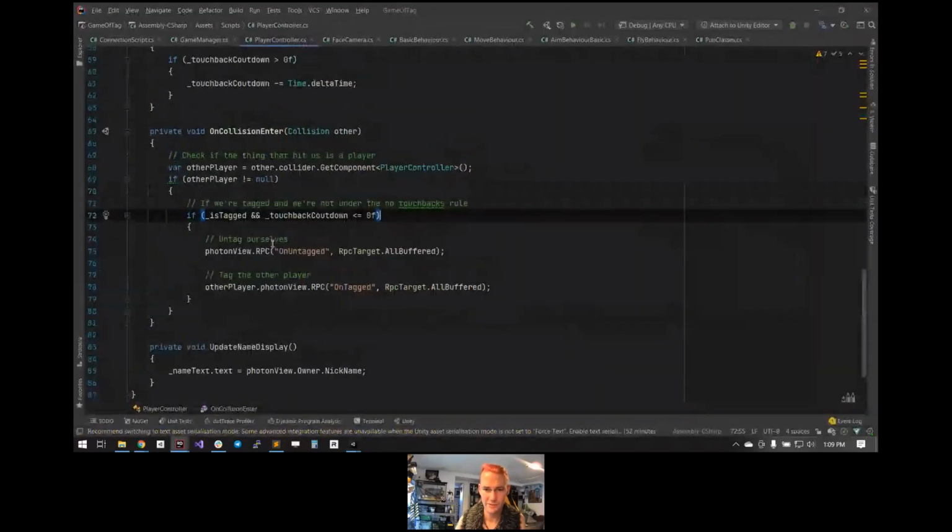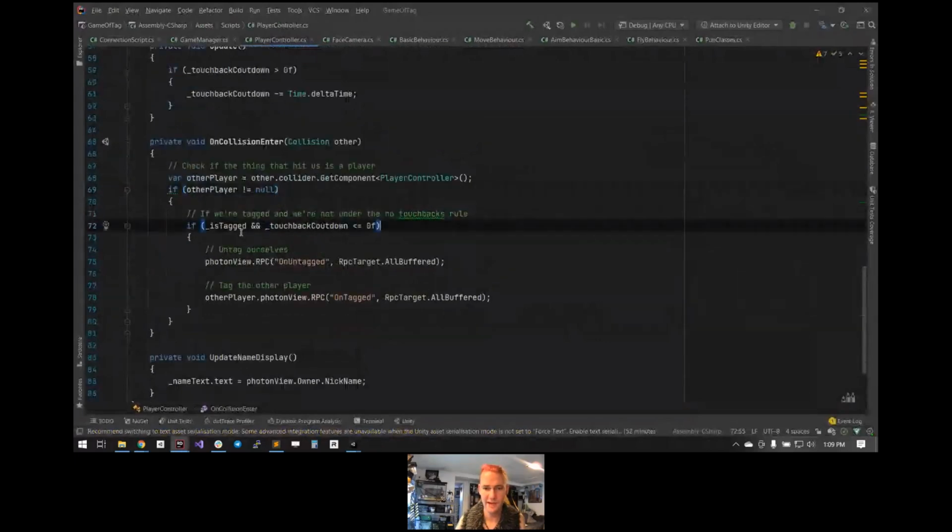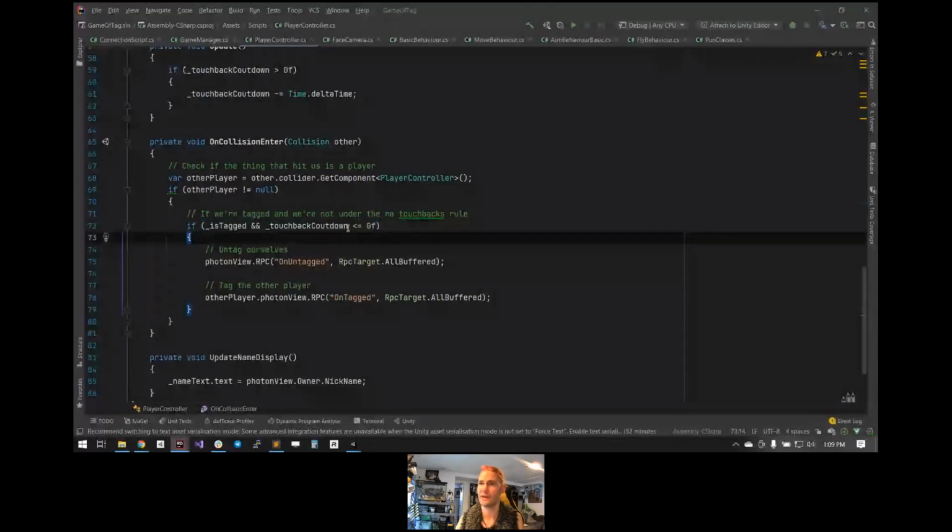On collision enter is tagged. We just add countdown is less than or equal to 0 is tagged. Now we want an update.